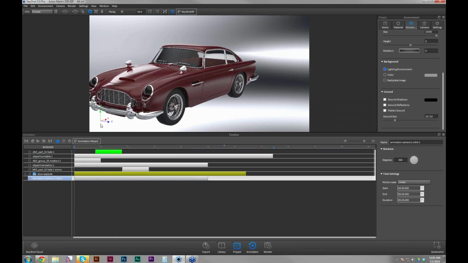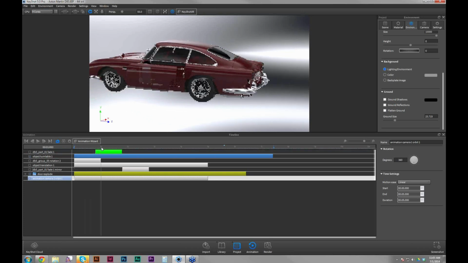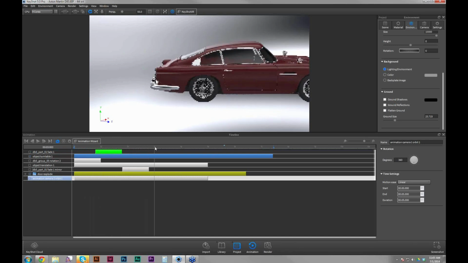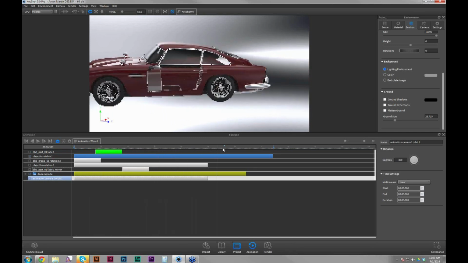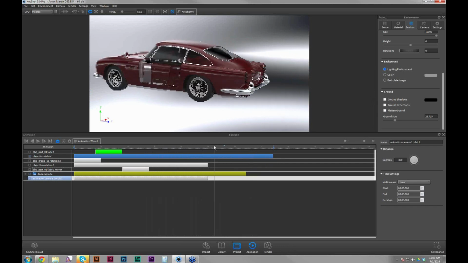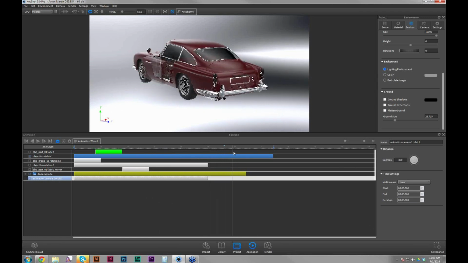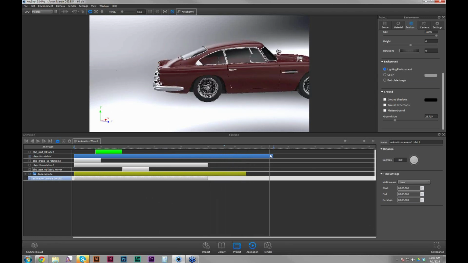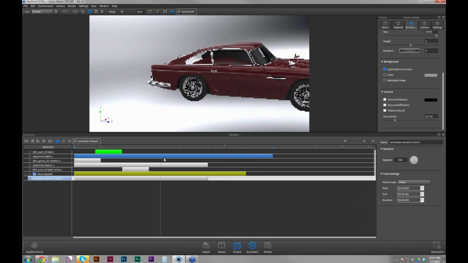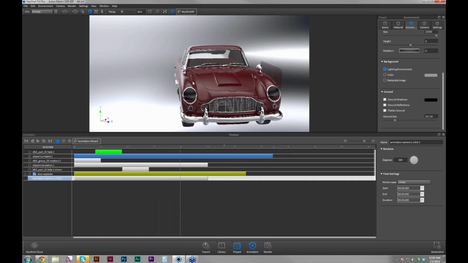But if, let's say, this car is in a studio on a giant turntable, let me show you what that looks like in relation to the environment. See how the environment is actually stationary and just the object is moving. It's very important to make that note, because as you can see, the shadows and reflections and lighting are quite a bit different as far as what results you're looking for. If you want it to look like a studio setup, that's the object that's moving within a space versus the camera moving within space. So those are little details that make a big difference when you're making your animation.